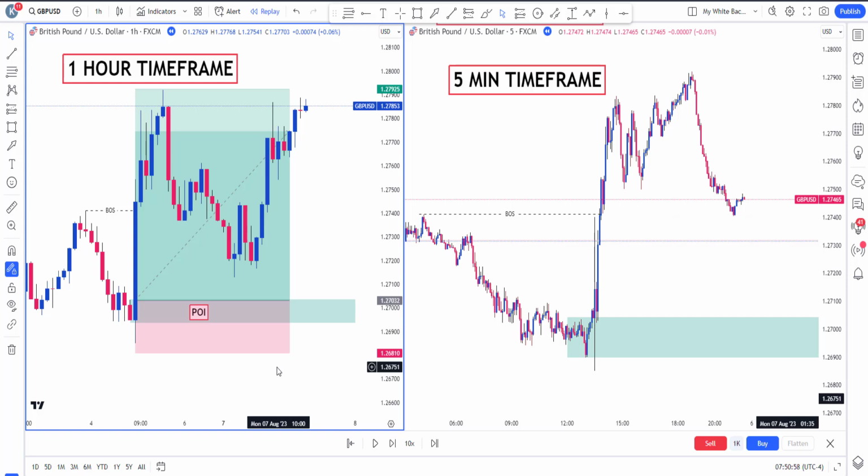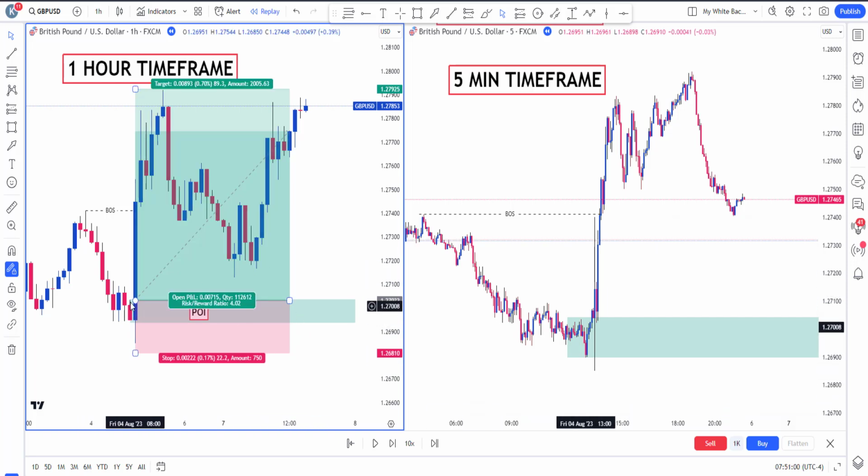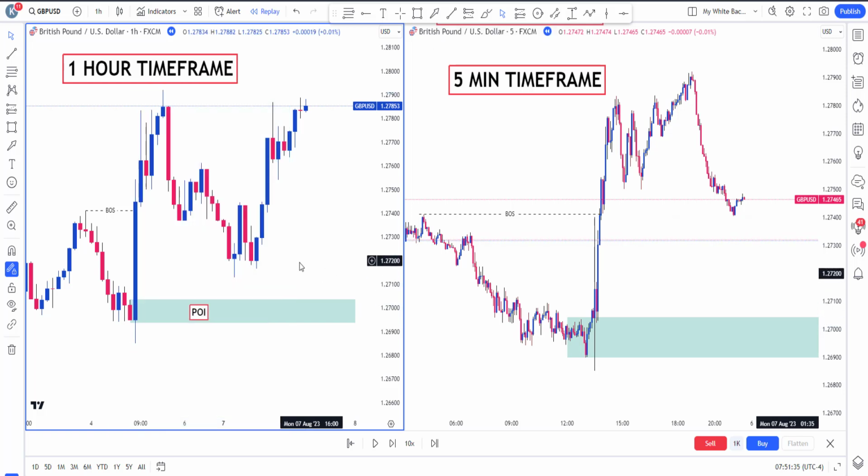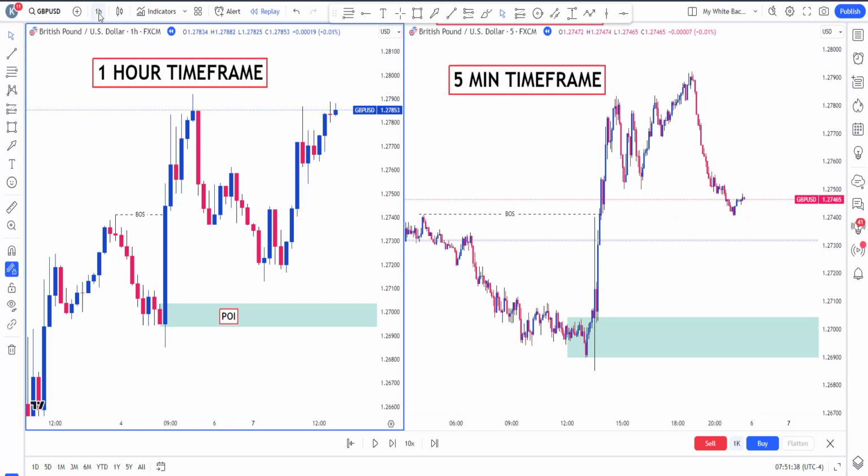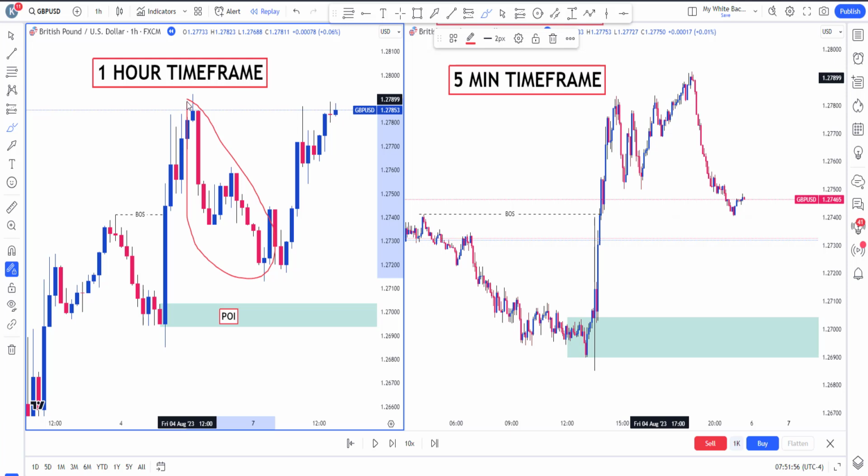Let me show you how to get this entry without even waiting for price to come to this point of interest. How I normally go about it is to use this concept I call the 2 time frame rule. After you have selected your time frame of interest, for instance this 1 hour time frame that I'm watching, I mark out my point of interest and most important areas in the 1 hour. I will now watch out for this retracement in a time frame lower than this, which can be 15 minutes or 5 minutes.